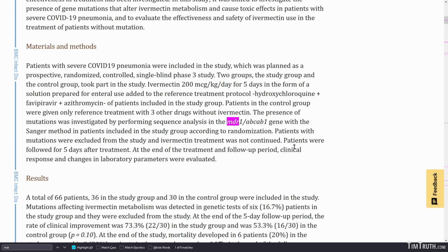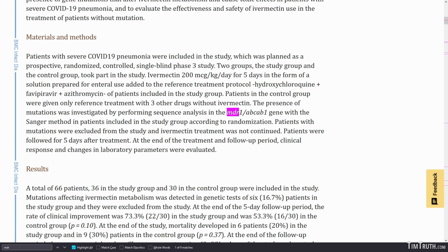So for all of these ivermectin pushers who call this safe, tell us what's the difference for somebody with and without this MDR1 mutation. How much more toxic is it to the people with this mutation? If you don't know, then how dare you call it safe? And also, what about the drug interactions? What's the safety for somebody on quercetin? What's the safety on somebody on Natto? Et cetera, et cetera. There are so many unknowns not being relayed to the unsuspecting masses.